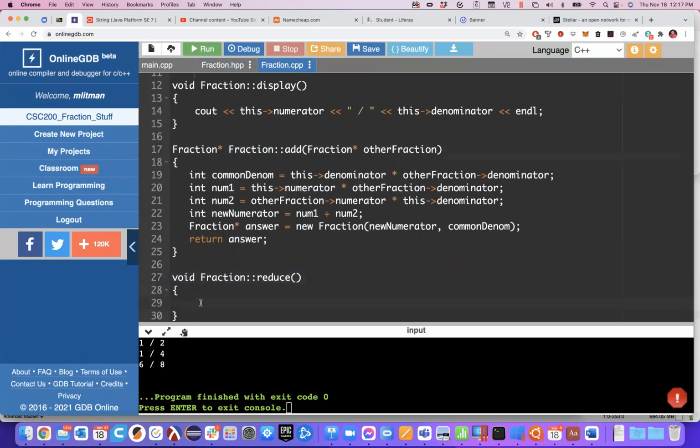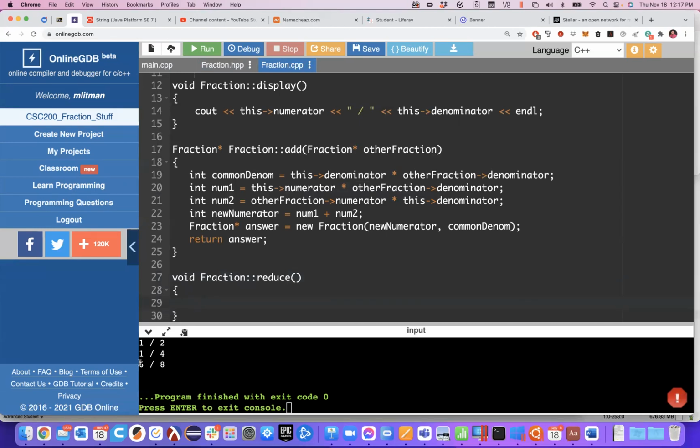All right. So what we're looking for is the greatest value that evenly divides both the numerator and the denominator. Now, the largest value that even has a possible chance of evenly dividing both of them is the smaller of the two, numerator and denominator, right?